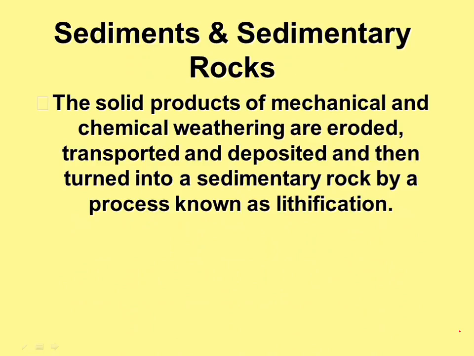turned into sedimentary rocks by a process of diagenesis, an important component of diagenesis is the process known as liquefaction. The term liquefaction then is used to describe those processes that result in the fragments of pre-existing rock getting stuck together. And those processes include compaction, cementation, and recrystallization. Those are typically the three component parts of the process known as liquefaction.